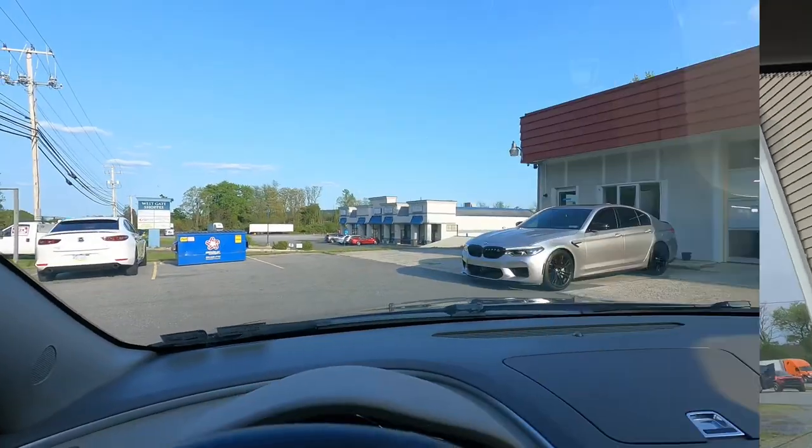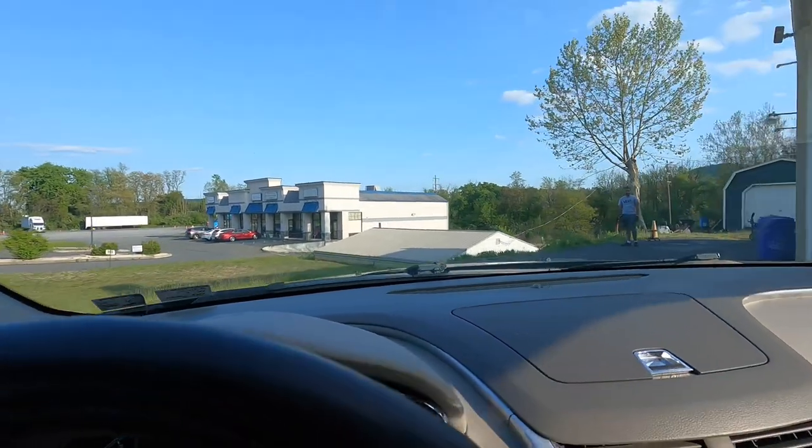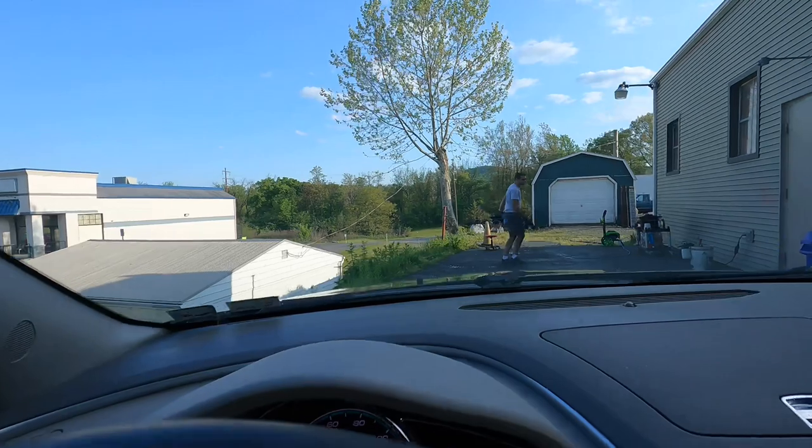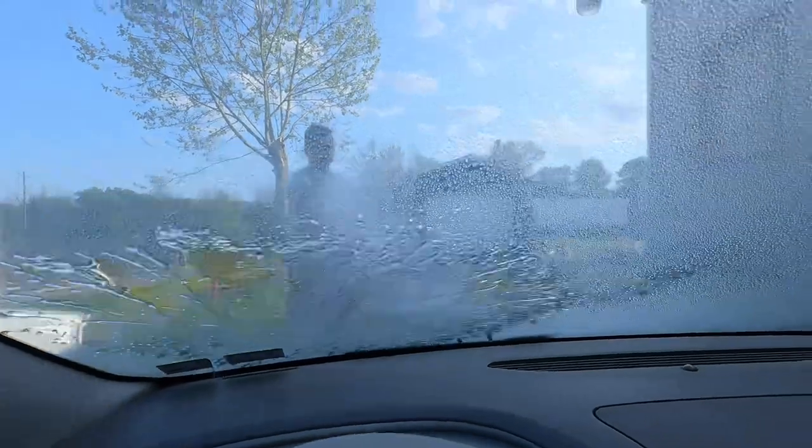Here we have a crystal clear view through the windscreen. When it comes to cure time: 24 hours. Keep it away from free-flowing water and rain. Since we have none in sight for the next couple of days, Junior here is going to make his own rainstorm with the pressure washer.